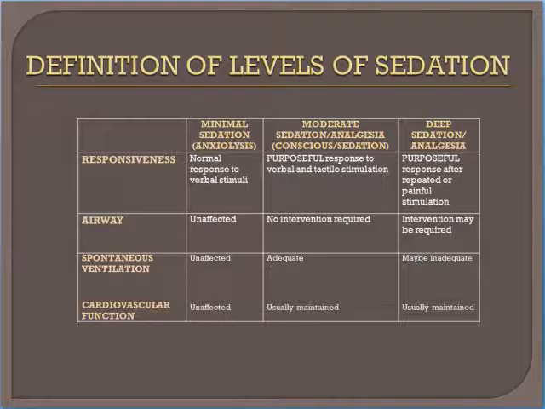If a patient is moderately sedated, purposeful response to verbal and tactile stimulations can be noted. These include eliciting a response when tapped on the shoulder. Airway requires no intervention. Spontaneous ventilation is adequate with stable cardiac function. When the patient is in deep sedation, responsiveness is purposeful to repeated or painful stimuli. For example, sternal rub or peripheral stimulation may be needed. Intervention to support the airway may be required with the use of oral or nasal airway or mask. Spontaneous ventilation initiated by the patient may be inadequate, but cardiac function is usually maintained.